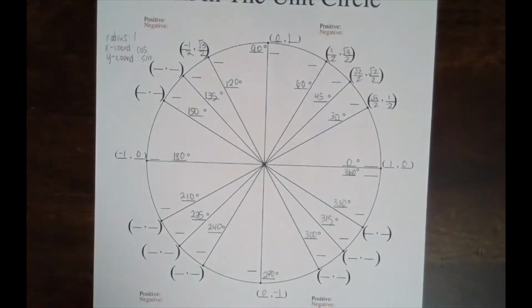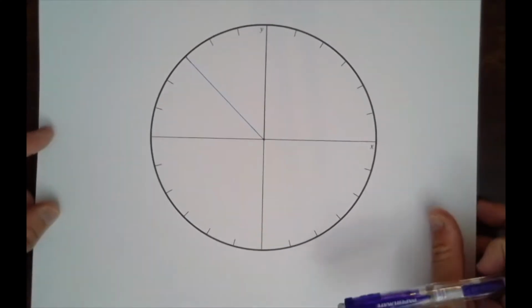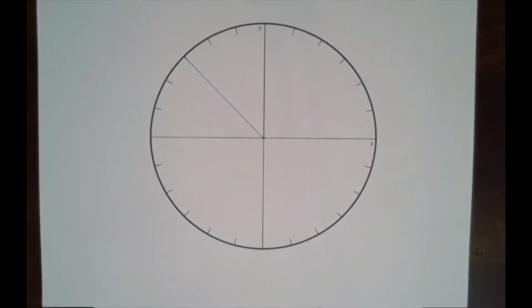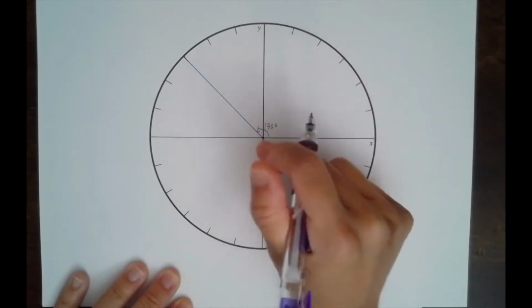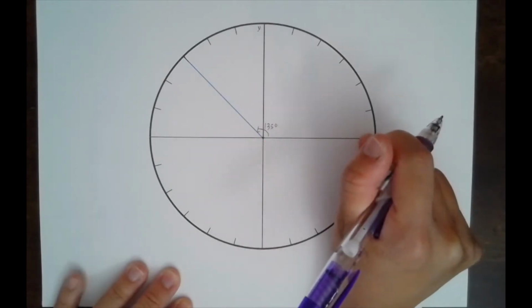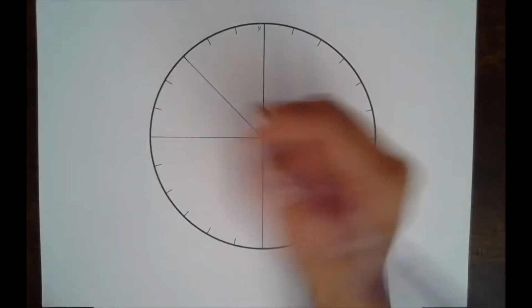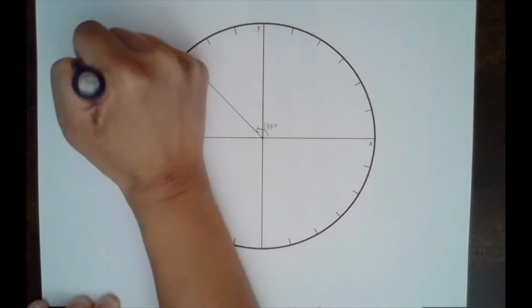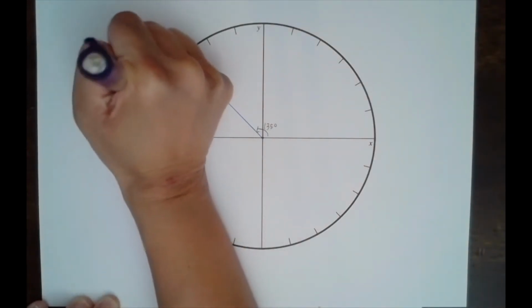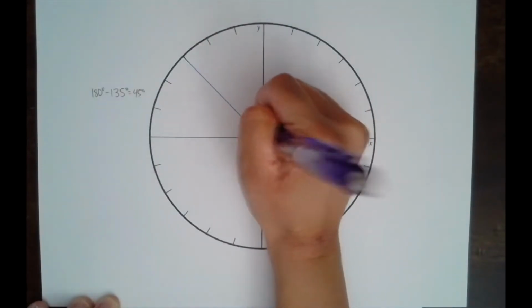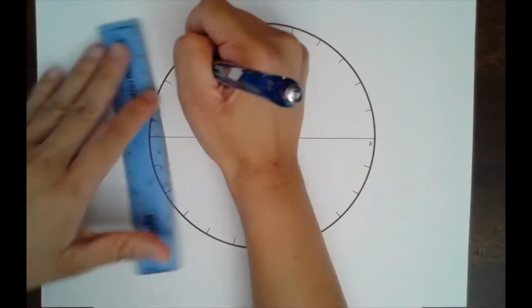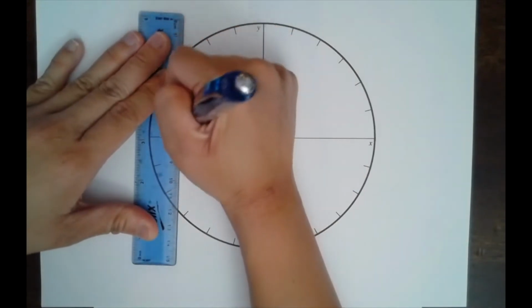Okay, I can do the same thing with the 135-degree angle. So here I have a 135-degree angle. So one makes 135 degrees from this positive x-axis. And for our reference angle, we do 180 minus 135, and that is 45 degrees. So now we have, let's draw our triangle in.